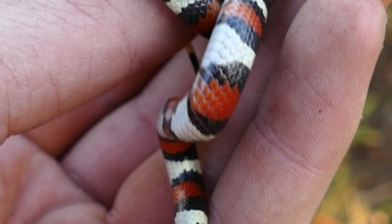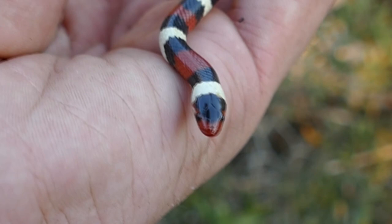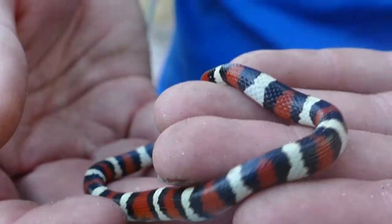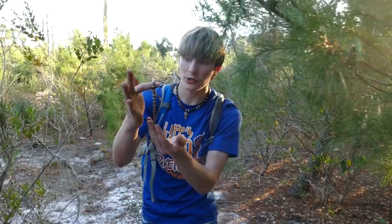He's got red, and kind of a cream white — not like a bright white like the milk snakes I'm used to. I'd guess that's specifically from this area, because scarlet kingsnakes can actually have yellow bands or white. This one's kind of a cream color. He's also got a lot of black on him. Depending on where you go, they'll have more or less of certain bandings. Now this would be a small scarlet kingsnake.